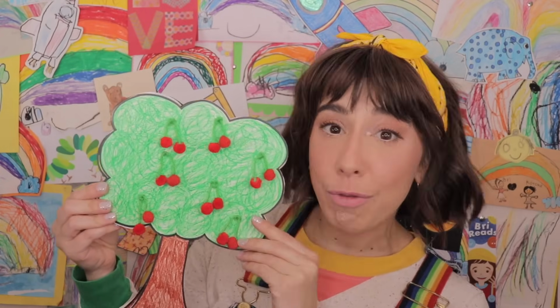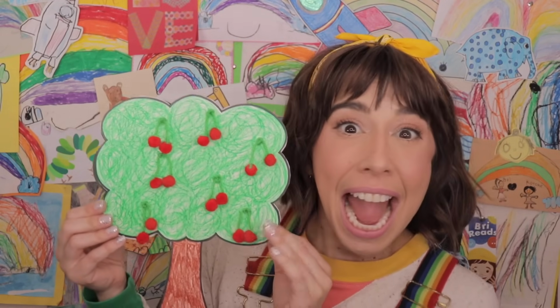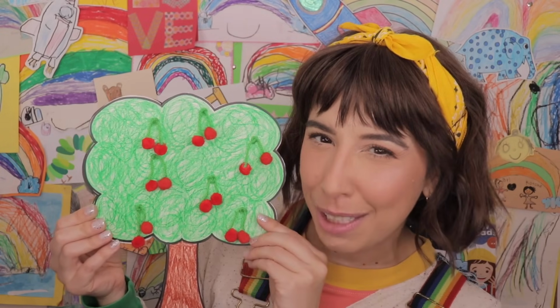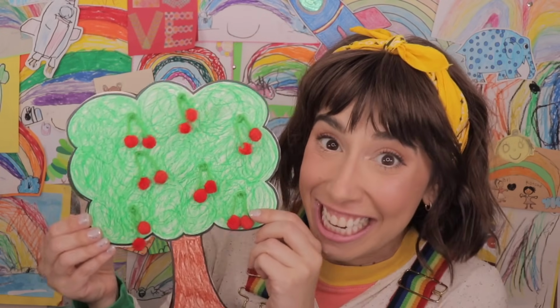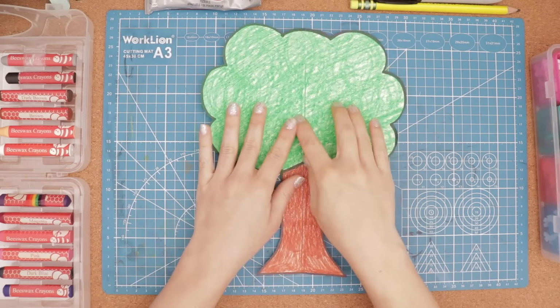Now it's time for summer. The leaves have grown darker green and it's warm outside. Perfect weather for growing fruit. Let's make a cherry tree. My summer tree is ready.